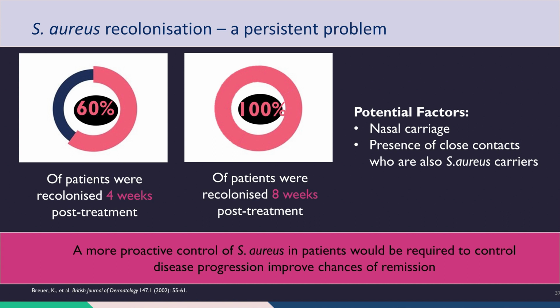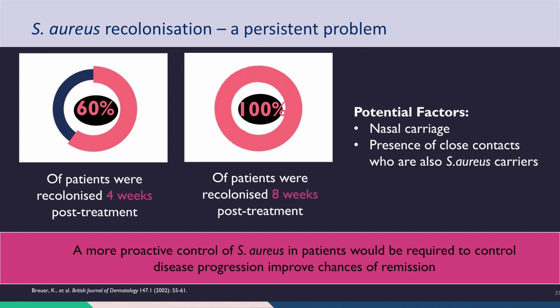Okay, Staph aureus recolonization. It's a very persistent problem. I was very, very happy with my first patient who had impetigo. It's been over a year since I followed her up from the previous clinic to now, and she's managed to stay out of infective flares. So I always pat myself on the back for that. At least, she still has AD flares, don't get me wrong, but they don't become infective flares, okay? So this is a very, very persistent problem.